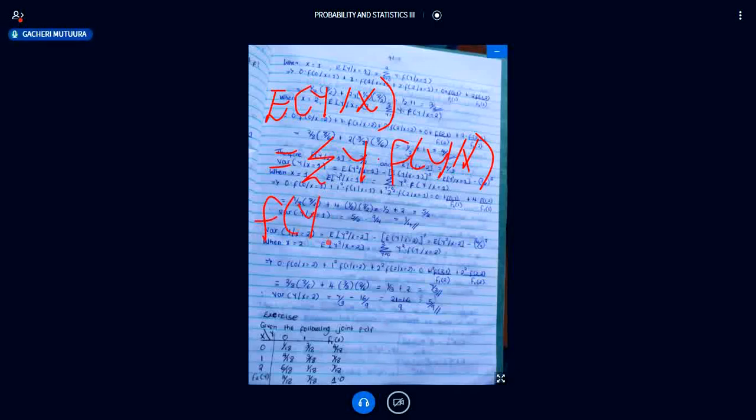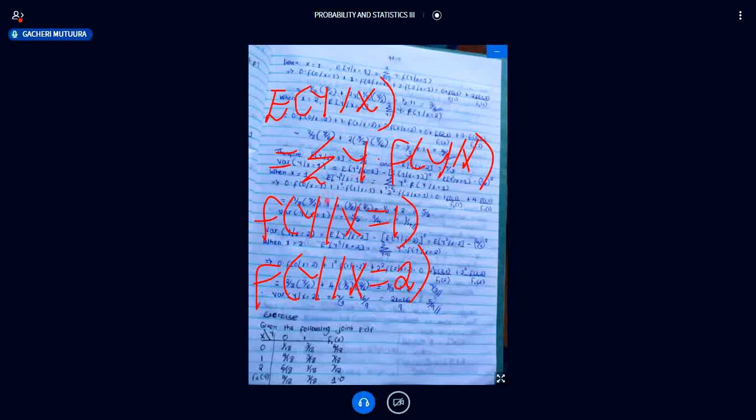And now we said when we are dealing with this discrete function, we need to get it as f of y at each level. So we are given at the level when x is equal to 1 and 2. X assumes the values 1 and 2. So when x is equal to 1, you get the conditional, and then when x is equal to 2, you get that conditional distribution for when x is 1 and when x is 2. And then you're just going to have to multiply.